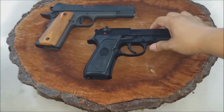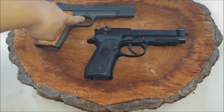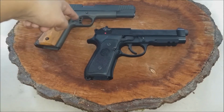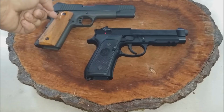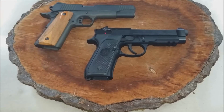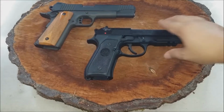Now, as far as mechanisms on the inside, guys, I'm going to have to give it at least a trigger advantage to the 1911 because it is a straight back pull, meaning that when you break your shot here, it's basically a straight back pull. There's a trigger bar that goes around the magazine. The ending portion of the trigger bar hits a disconnector and releases the sear, sending the hammer forward. Very easy. Okay. The Beretta has a pivot design.